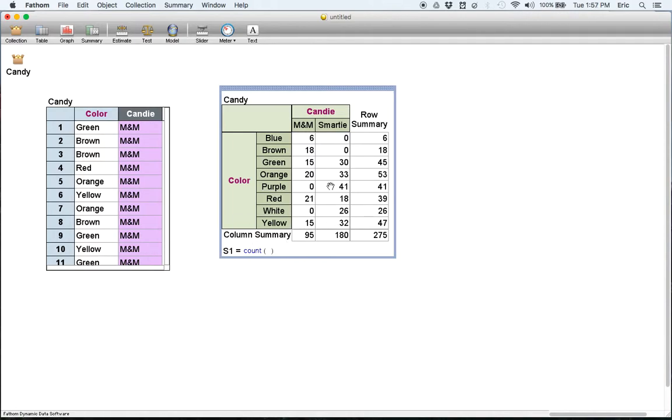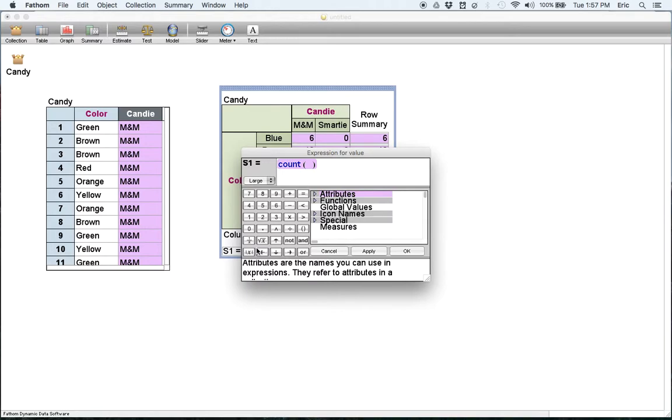And I don't really care too much about most of this. I just care about these red ones in here, because that's my favorite color. I'm going to change this, rather than count, to column proportion.